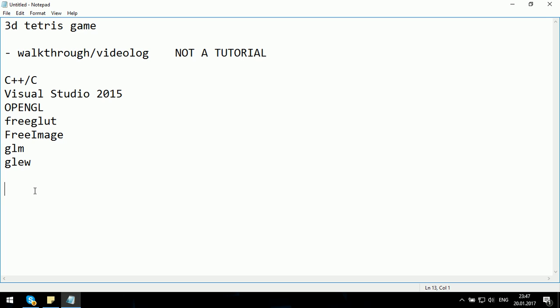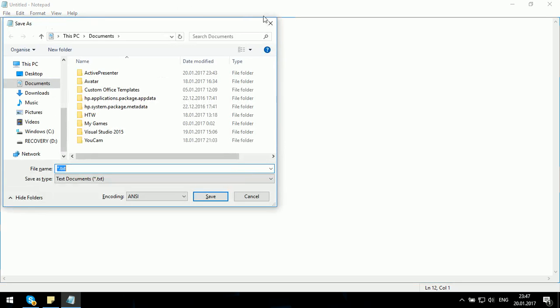I've tried others as well, like GLFW and SOIL for texture loading. You can use these. I'm not saying that you can't. That's up to you if you're following along. But I'm just going to stick with these.